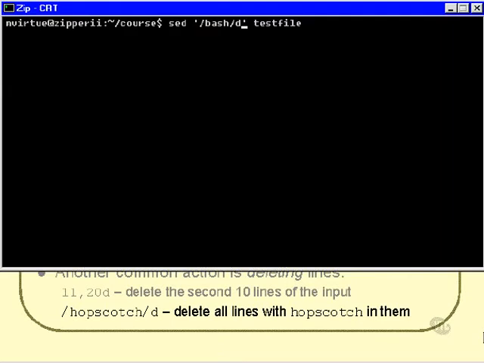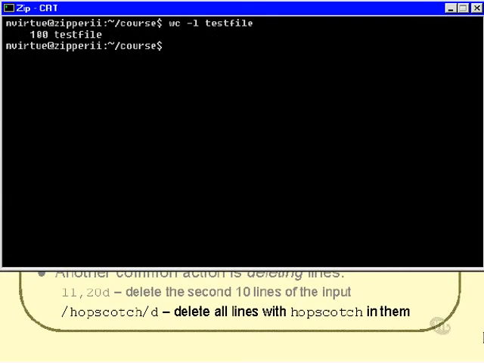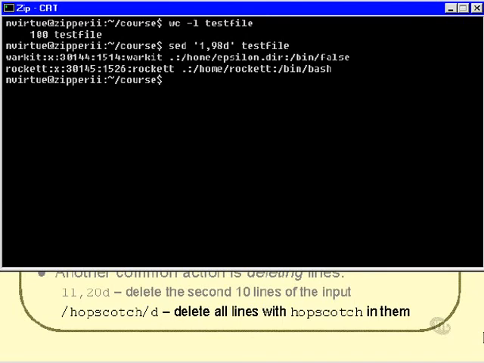So here's my bash example again, and this time instead of substituting one bit of text for another, whenever I see the word bash on a line, I'm simply going to delete that line. So all we'll have left are the lines of the text file that do not contain the word bash. And there they are. You can check that if you like, but there's not a word bash on any of those lines. Now, as you can see, there's actually 100 lines in the file called test file, so what I could do is use sed to delete all but the last two of them. So I'll delete lines 1 to 98. Let's have a look at that in action, and I just get 2 lines printed on the screen.